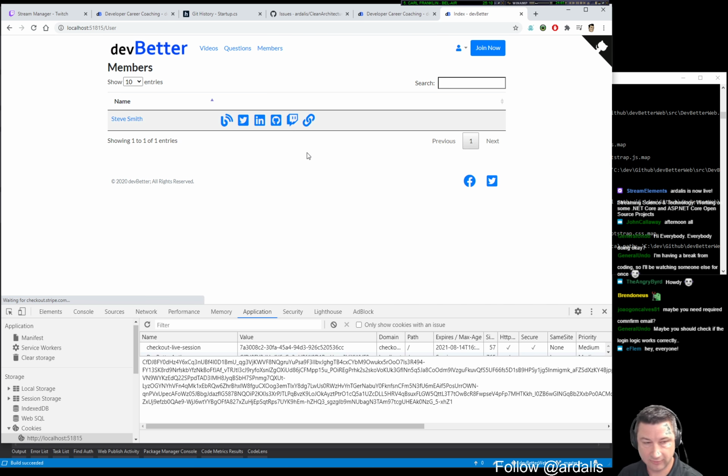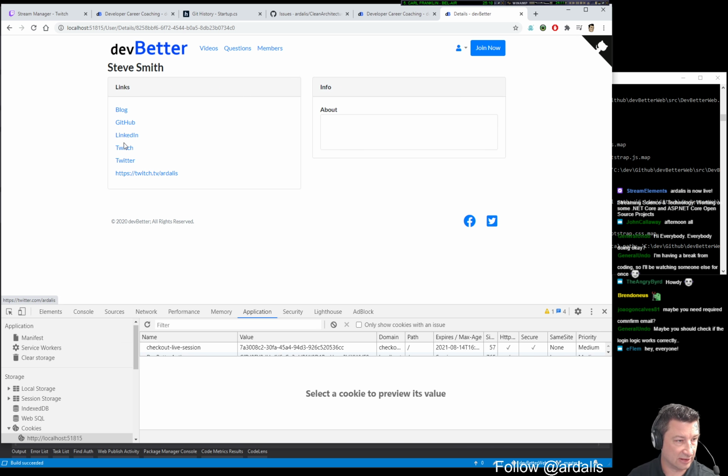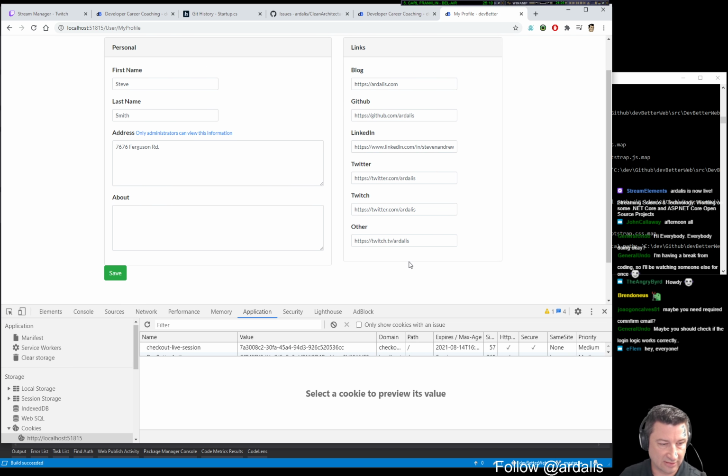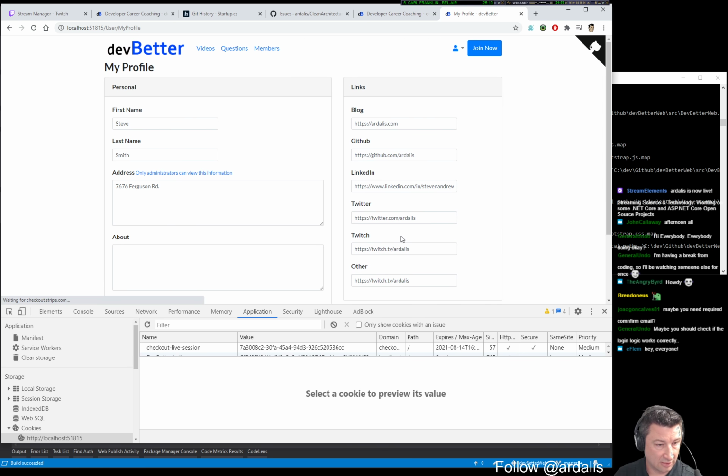Okay. The only reason I was trying to do all that was because then I can get in here and see, hey Flynn, I can see this list of icons, which are basically links to different social media things. Alright, so if I go to my profile, it'll let me specify all these. And the pull request that I'm wanting to evaluate is to add one more of these. And maybe I should fix this one while I'm here. This is just local data. Twitch.tv. There we go. Save that.